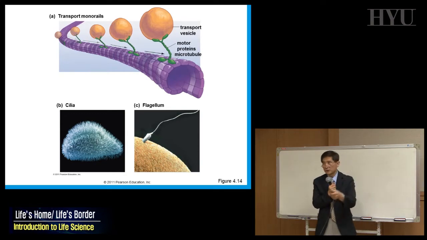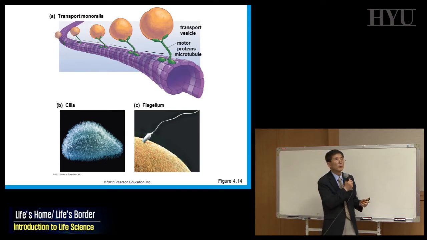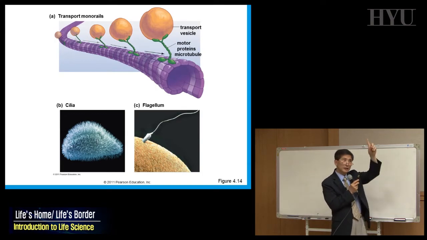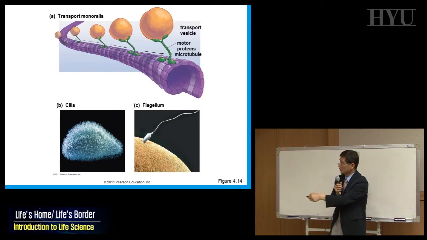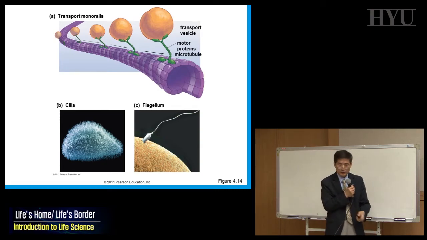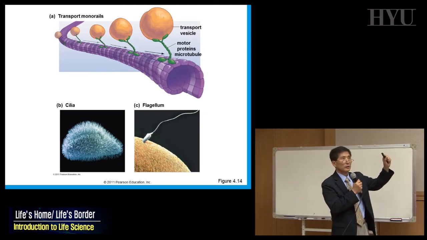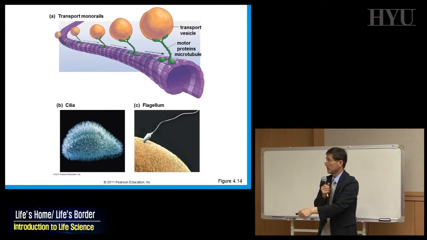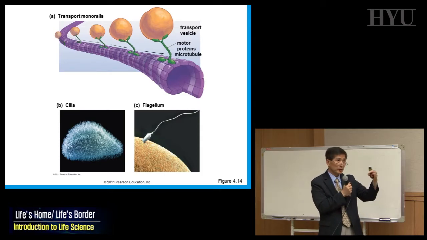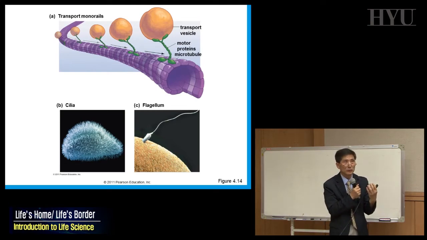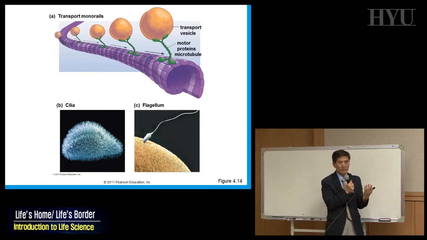There are two other types. They can form tiny hair called cilia. Little hair. If you cut in the middle, you will see this one. So microtubule can form cilia. The third one is a long whip. You can see in the tail of sperm, it can swim with this flagellum. Flagellum is singular. Flagella is the plural.